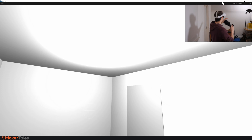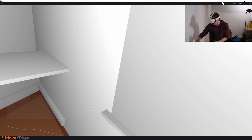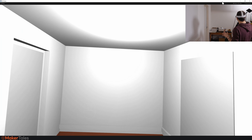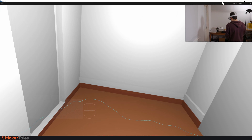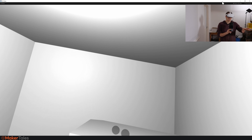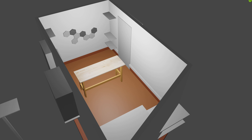One thing I'm going to do is remove that boolean from the top — let me quickly do that in Blender — and there we have it: a lovely ceiling, a nice enclosed space. I can really see my entire workshop area here, and everything is pretty well placed, which I'm really happy with. This is going to be really interesting because I'll be able to properly build the desk I want, and actually see whether I want the electronics table in that corner.